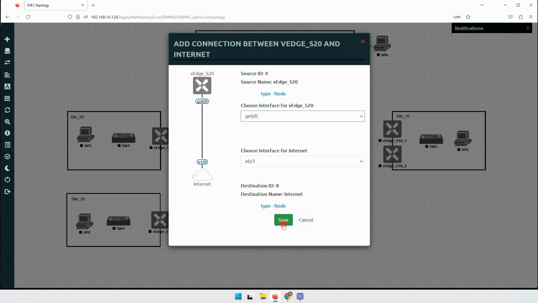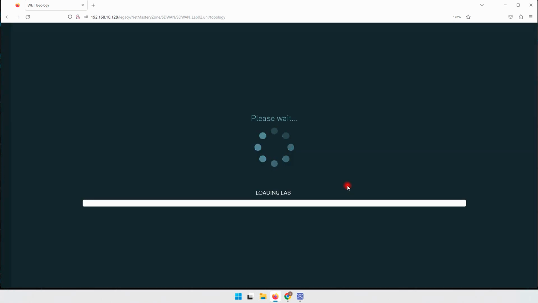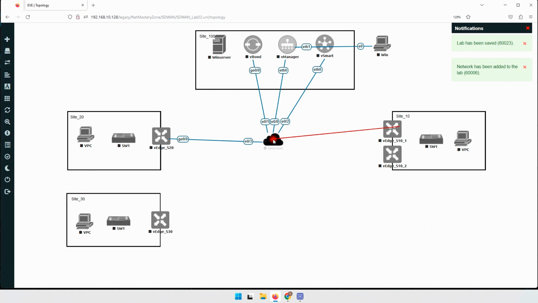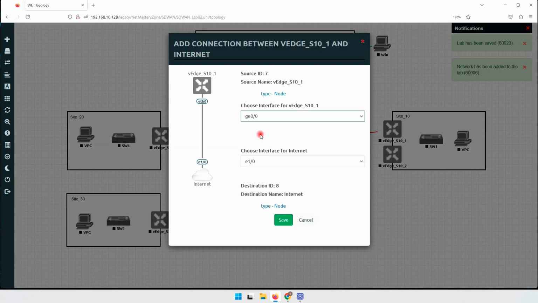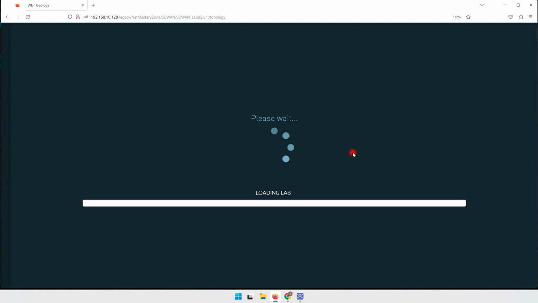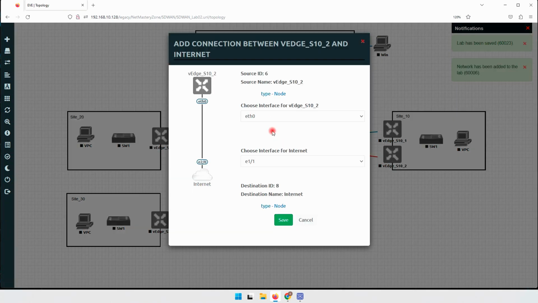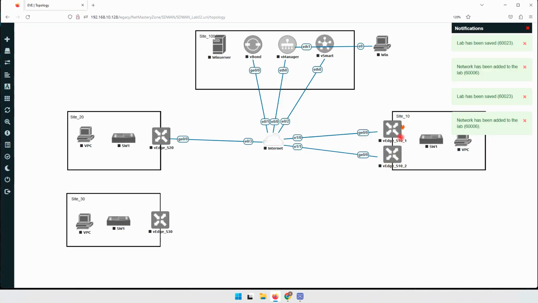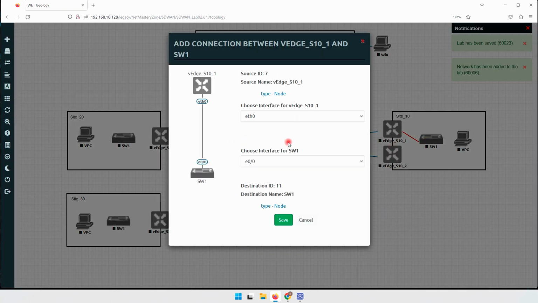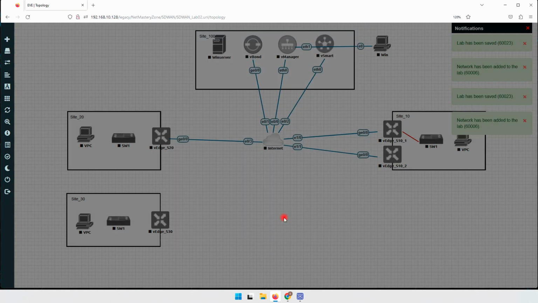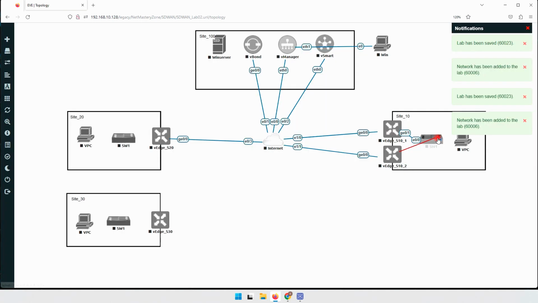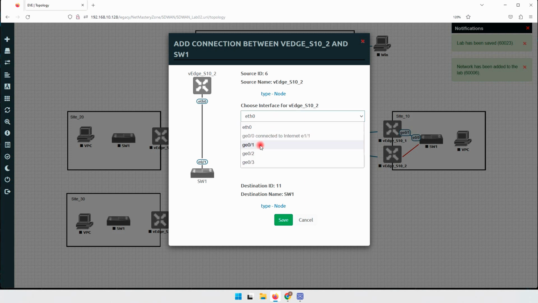Let it be. Let's use only the GE0/0 here. For this one also GE0/0, and this one also, and let's use GE0/1 for this, and also this one same.